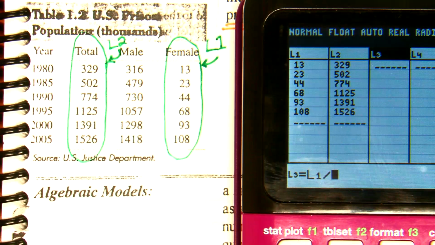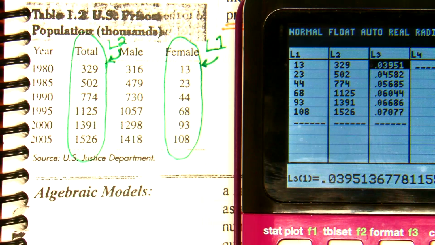And what do I want L1 to divide by? The numbers that are in L2. So L2 is right above 2. So I'm going to do second and L2. And when I hit equals, if you've done this correctly, I just got all my numbers at once. And they're a nice little chart, and you can easily see what's happening with these numbers. Are they increasing? Are they decreasing? Are they all over the place? What are they doing? I don't know what I did, but okay. That happens.